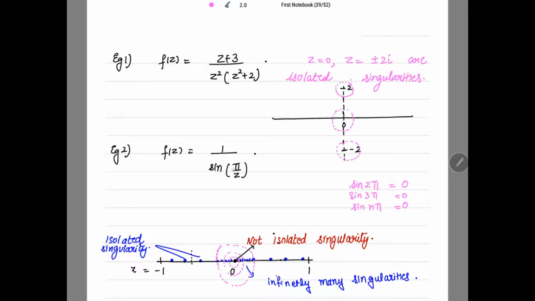How should I make n here? If I put z equal to plus minus 1 over n, because there is also the negative real axis, so I write plus minus 1 by n. So at z equal to plus minus 1 by n, we have the singularity, right? So how many singularities are there? Infinitely many, because z equal to plus minus 1 by n, where n is a natural number. So we have so many singularities.